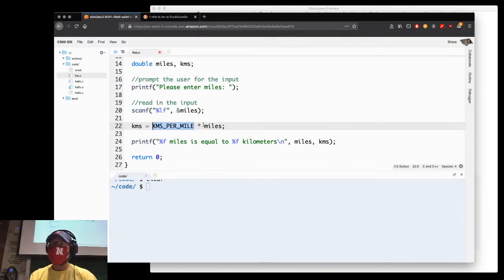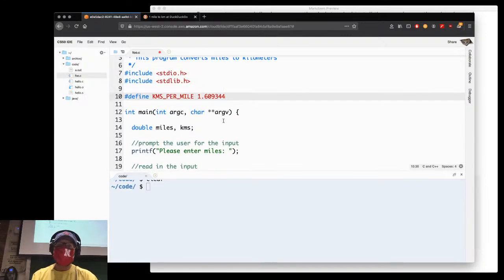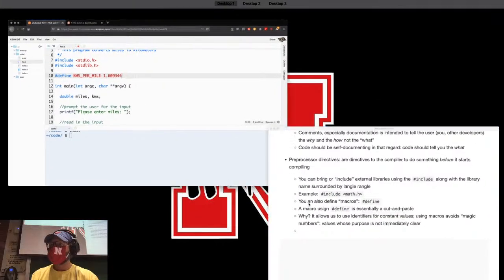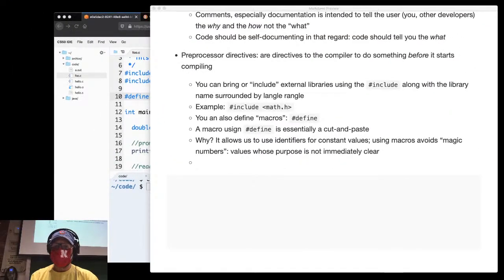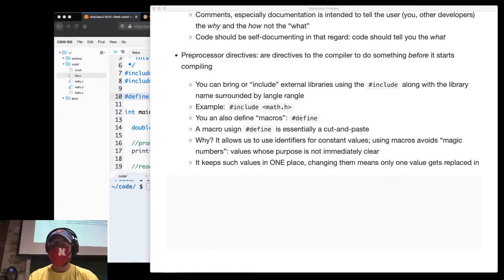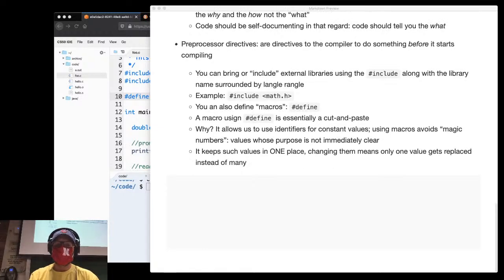Whereas if I use a macro, I only have to change it in one place, and the preprocessor takes care of all the other work for me. So that's another reason. It keeps such values in one place. Changing them means only one value gets replaced instead of many. So that's another reason that you would want to use this stuff, okay?